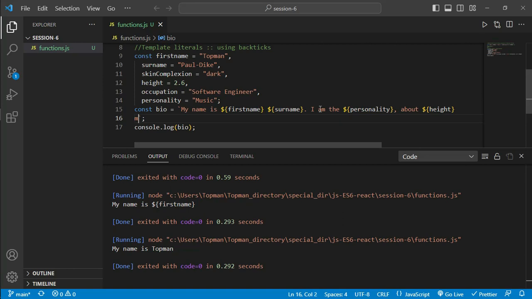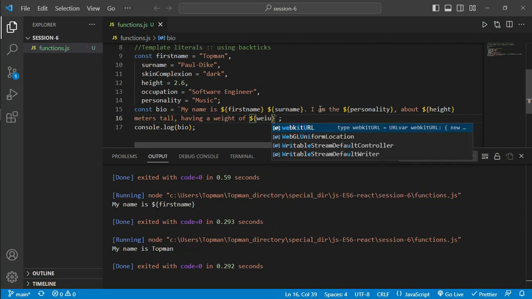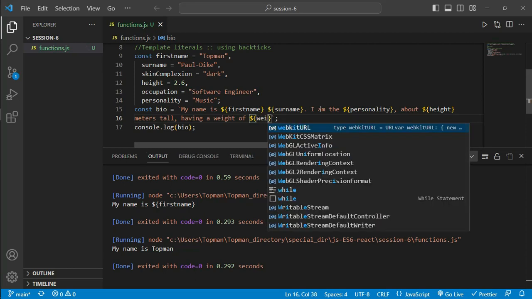I am height meters, about height that's tall, having a weight of... I thought I had the very record weight here. Okay, I don't have it.